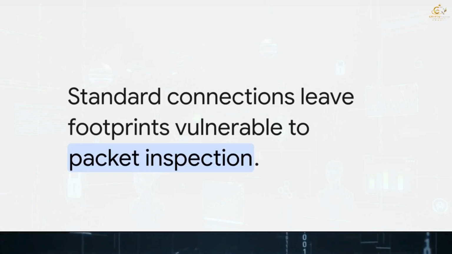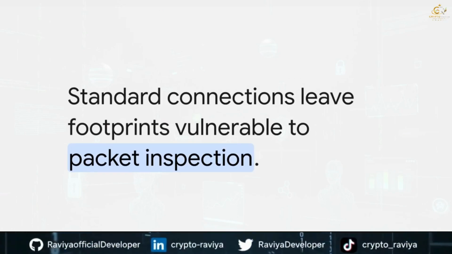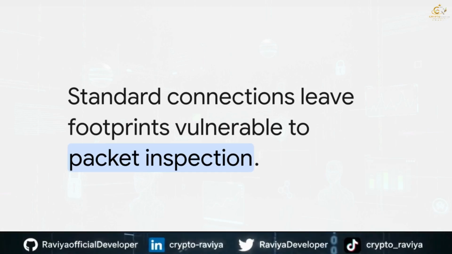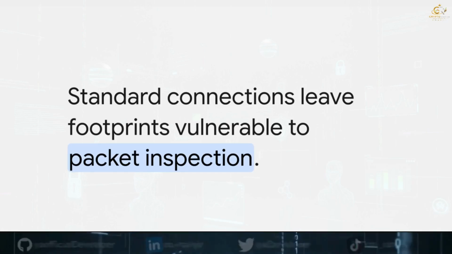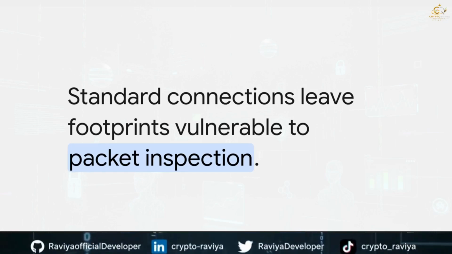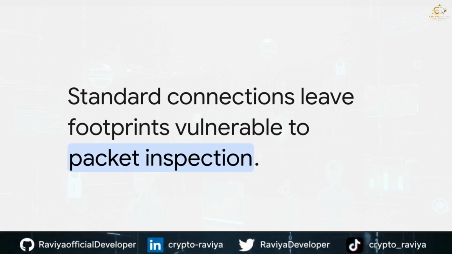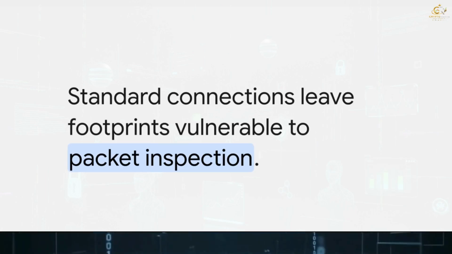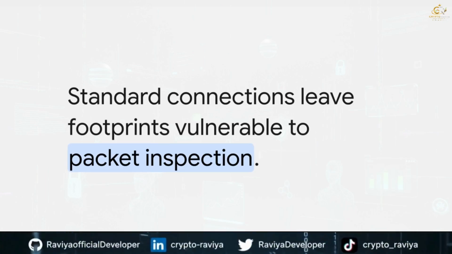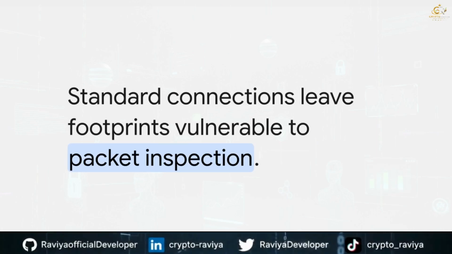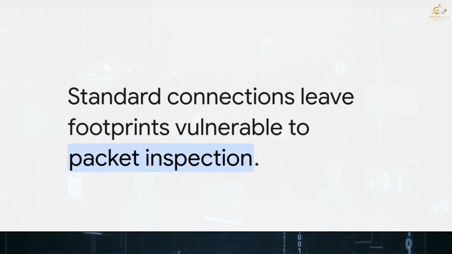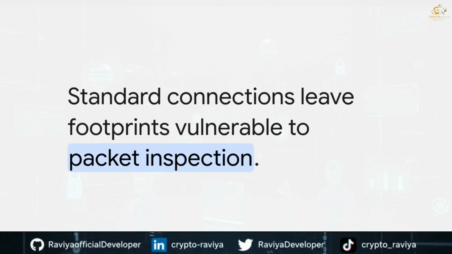Look, without deliberate intervention, you're completely exposed. Every standard TCP or UDP connection you make routes directly through your ISP, making it highly vulnerable to deep packet inspection, or DPI. It's basically like the post office not just checking the address on your envelope, but actually opening it up, reading your private letter, and taking notes. To get true privacy, we have to actively patch those vulnerabilities layer by layer.